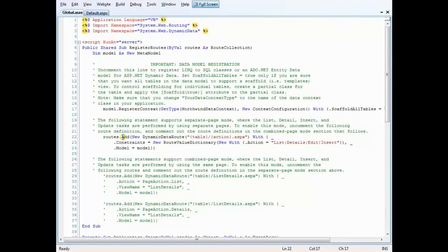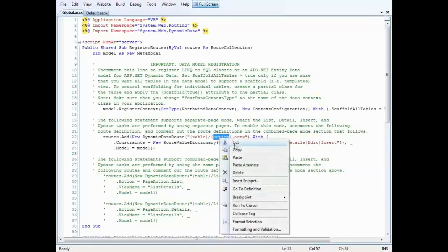Here we're adding a route, a new dynamic data route, and notice we have this table and this action entry. And notice that the action applies to list, details, which is the details view action, edit, and insert. So this route right now is going to handle all of the actions for our application.